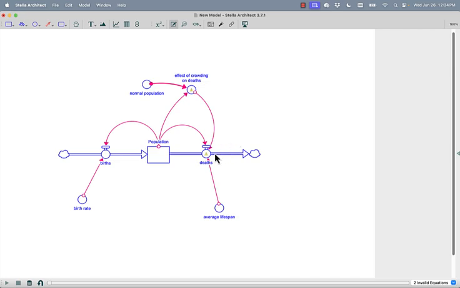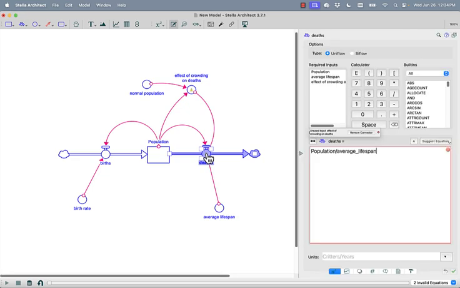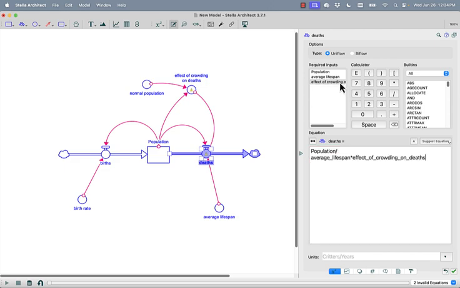Now I'm going to jump ahead. Rather than defining effect of crowding on deaths, let's define deaths. Double click on it to open the panel, and it's population divided by the average lifespan multiplied by the effect of crowding on deaths. So when effect of crowding on deaths is 1, the deaths are the deaths that we would expect from the average lifespan.